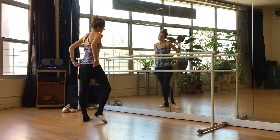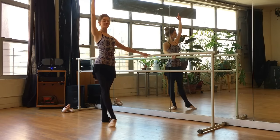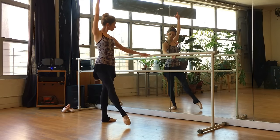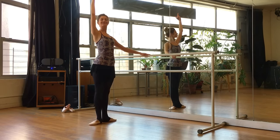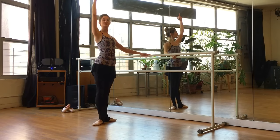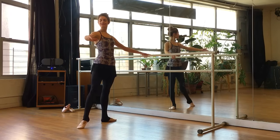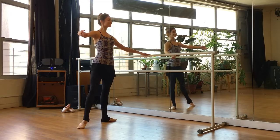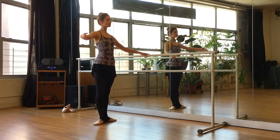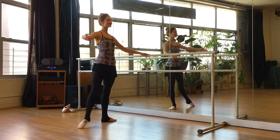Let's turn around back to the first side. We're going to keep going — feet in first position. Let's go for our tendu combination. Arm up. We're going to go demi-pointe, full pointe, demi-pointe, close first — working through the foot. Now faster: tendu out, close in, and out, close in. On this third one we're going to hold and flex, then point, lier first. Same thing to the side — demi-pointe, full pointe, demi-pointe, and close. Really working through the feet. So really use the foot on the floor — this is all about articulation of the feet.